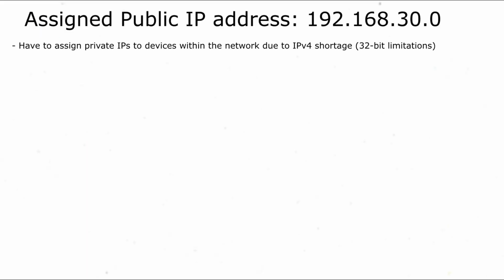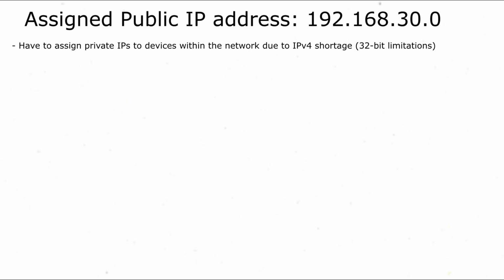So we have the network address. This is the public address of our router, and it's given to us by our ISP or internet service provider. The interfaces and devices within this network, however, will be assigned private IPs because there's a shortage of version 4 IP addresses. This is because version 4 IP addresses consist of a 32-bit number. So with that you can only have a maximum of 4.3 billion unique addresses. So because of this, devices within your LAN will utilize private IP addresses. These addresses are only used within the LAN.